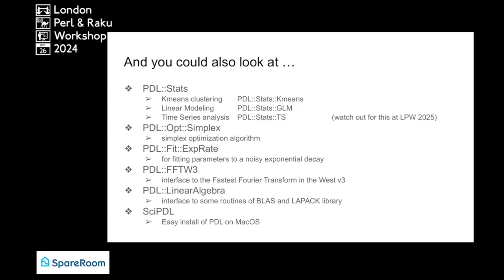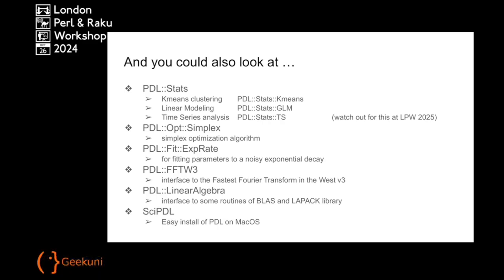Tons more things, lots of modules, and I will hint at a few of them. The stats module not only will give you distributions, but it'll also give you clustering through k-means. I haven't tried linear modeling. I got a book on time series analysis, so next year's talk will be on time series analysis. I don't know anything about it yet. You can fit Gaussians, exponentials. You can do downhill simplex routines and linear algebra. And for the Apple fanboys and girls, PDL just came out this year, written by the OG author himself. I think he just got a MacBook.